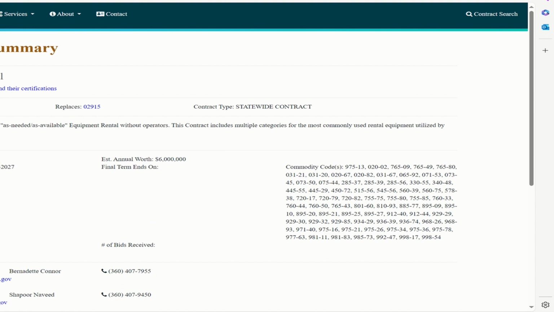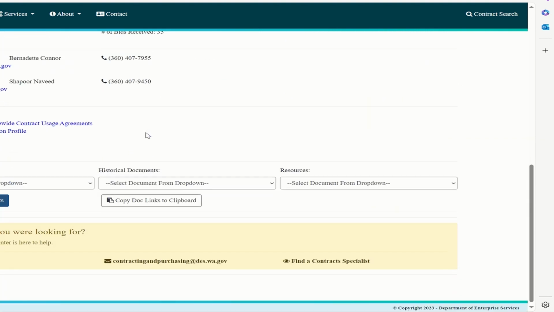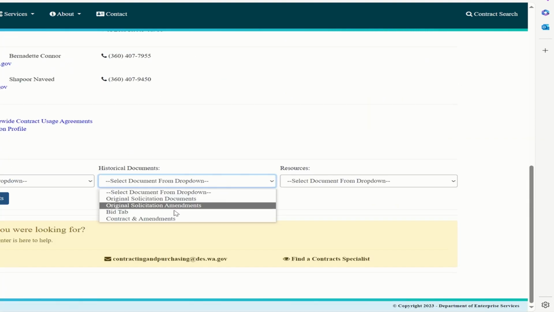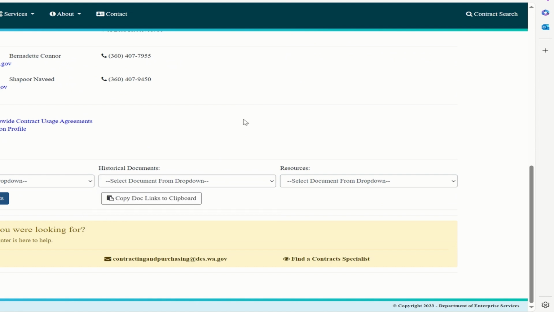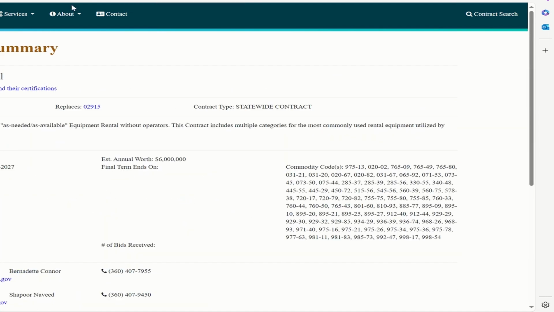If you click on a contract, then there is a direct link to if it is replacing an existing statewide contract. So that way it's just easy access to that current statewide contract. And then you can find the solicitation documents and winning bids or bid tabs if you want to see those. And those are the three key websites that I wanted to make sure people had some guidance on.